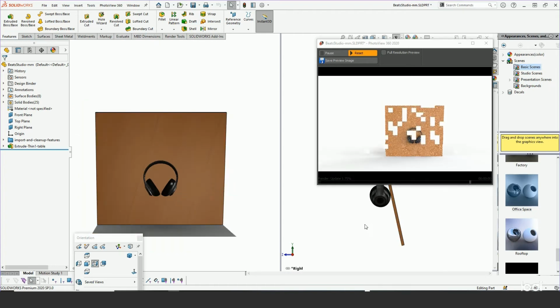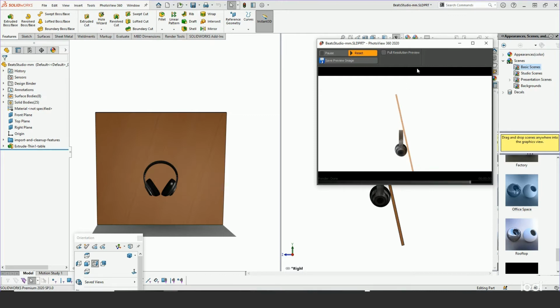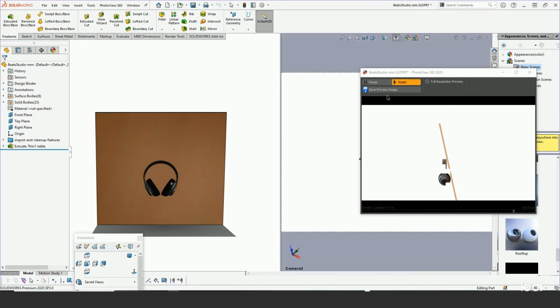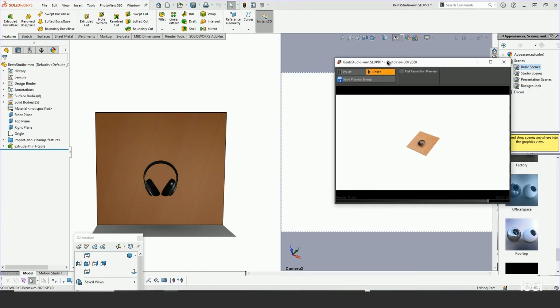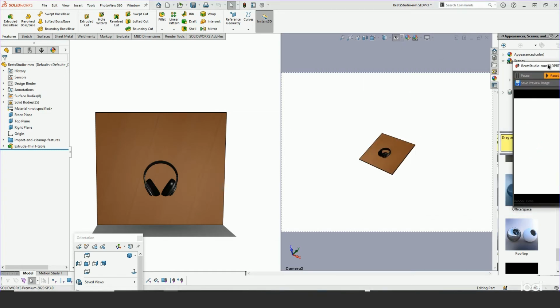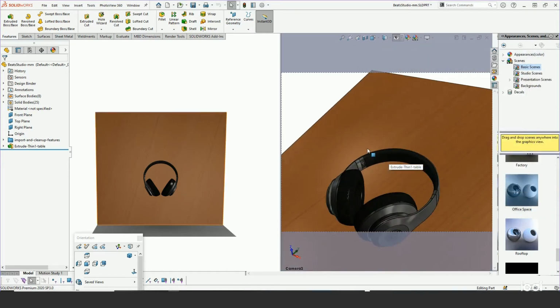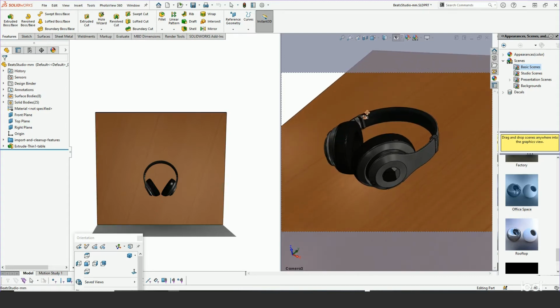So we're going to make this view our camera view, camera 3. Okay. And now we're really getting lost here. So we got something like this.